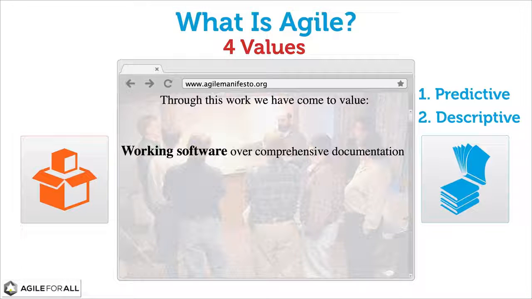In a complex environment, predictive documentation has minimal value in that it will almost certainly be wrong to some extent, and because it doesn't provide any value to the customer. Descriptive documentation, on the other hand, is written along with or just after the development of the product to describe what it actually does. This type of documentation is unlikely to be wrong and is likely to be valuable to internal or external stakeholders and customers.